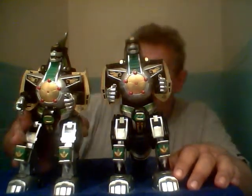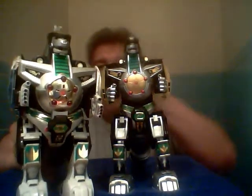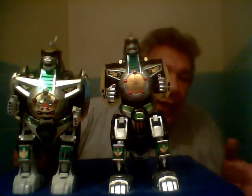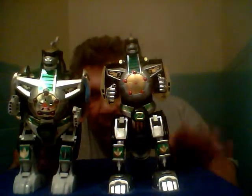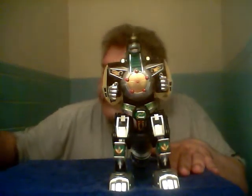Going back to the Bandai: you see this Bandai — mostly people know it. It has a little battery pack in the back. You put it in and press the little switch in the back. I don't have a battery in it so it's not going to make any noise. It has a kind of moving, ringing noise with the lights blinking. That little bell ringing with the lights — that is an actual sound from the Japanese series, Dairanger. It's not a made-up toy noise; the noise is authentic and legitimate. It's one of the sounds that Dragon Caesar, as they call him in that series, made.